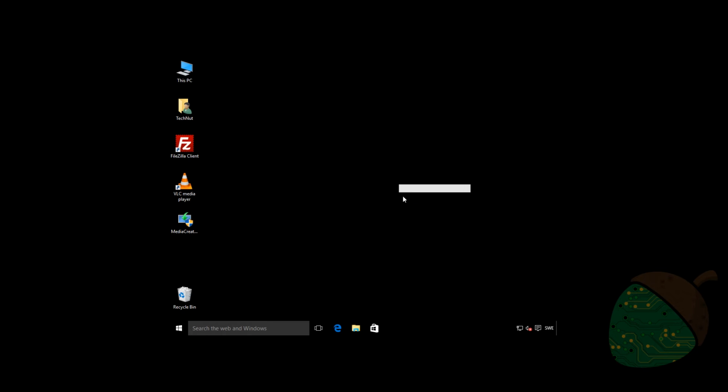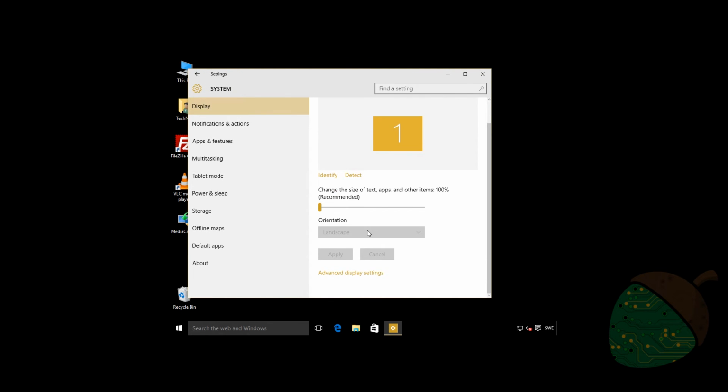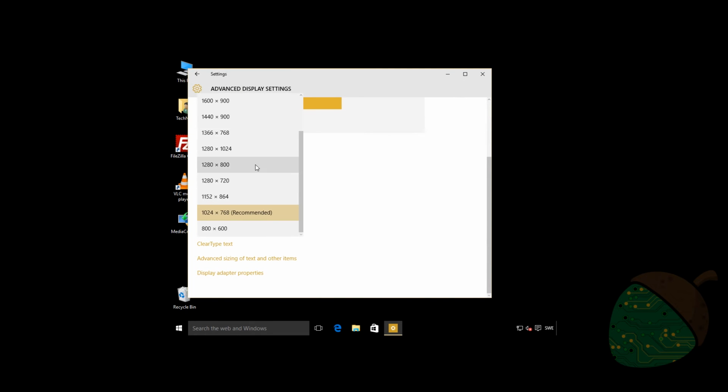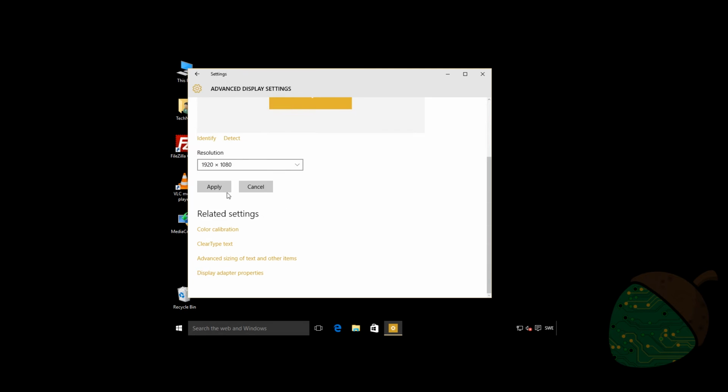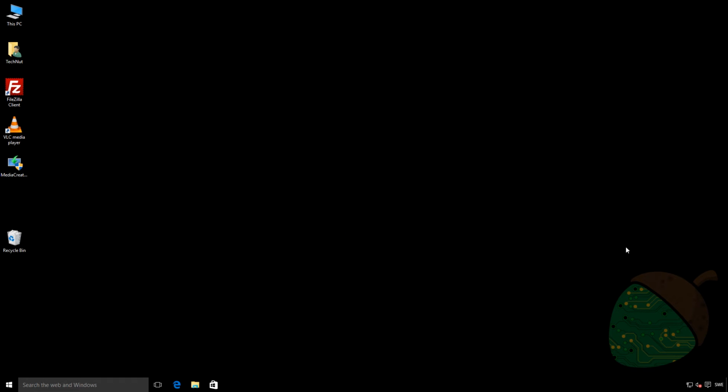Once the desktop is loaded, we can immediately see that the resolution is incorrect. This is likely caused by Hyper-V, as it likes to use a very low resolution as default. So we're just going to crank that up to Full HD again and save our settings. As you've probably already noticed, the desktop background is missing.